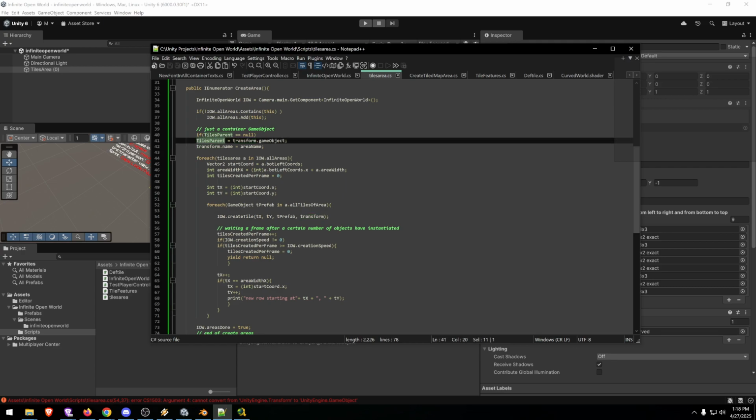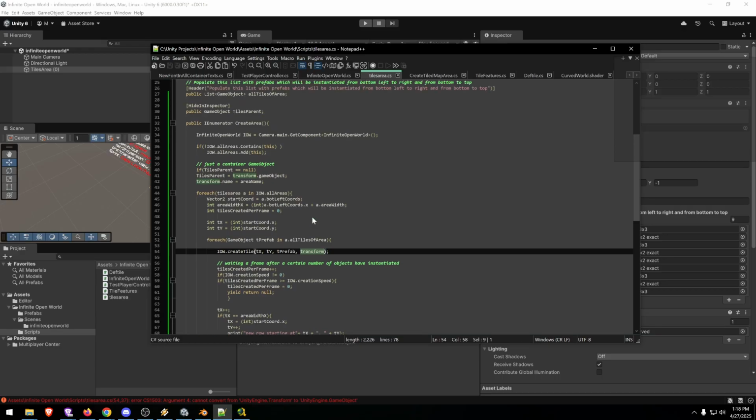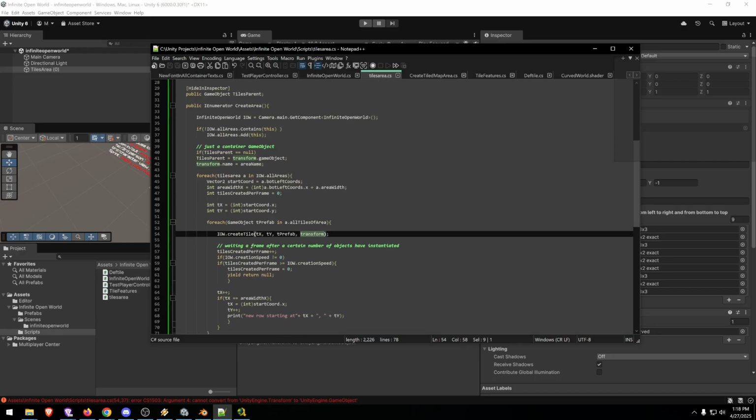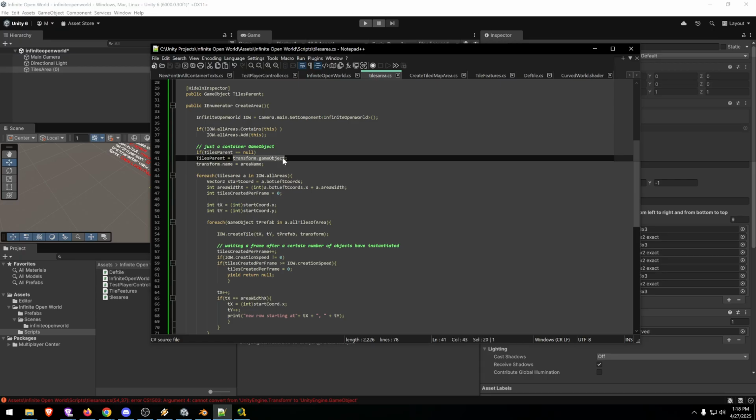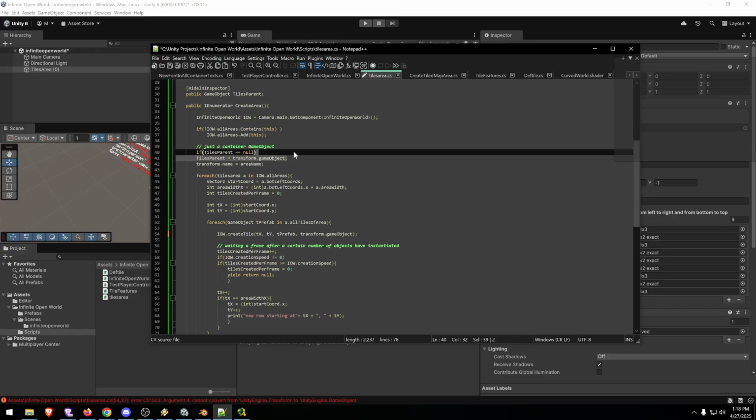If tiles parent equals 0. Why is this here, by the way? Copy. Did we change the name? Yeah. That's good. If tiles parent equals 0.